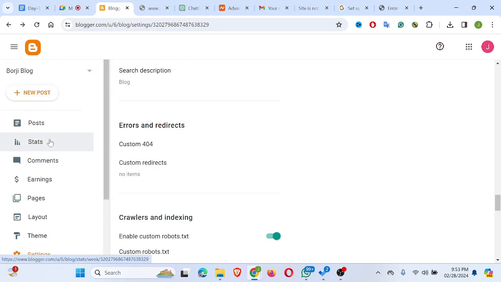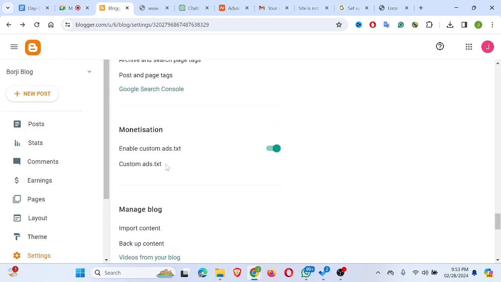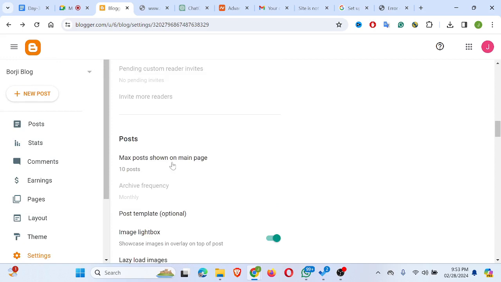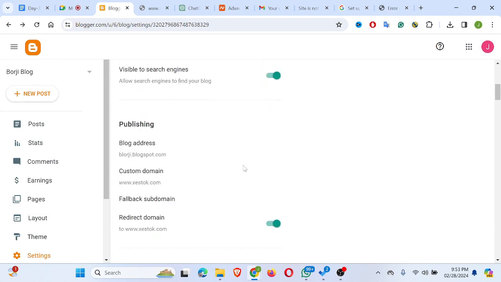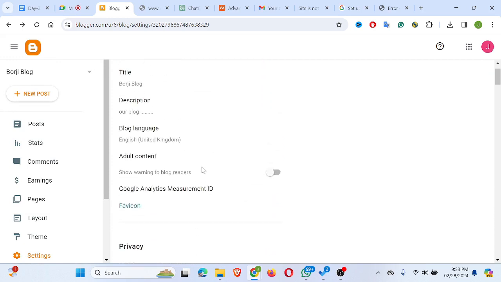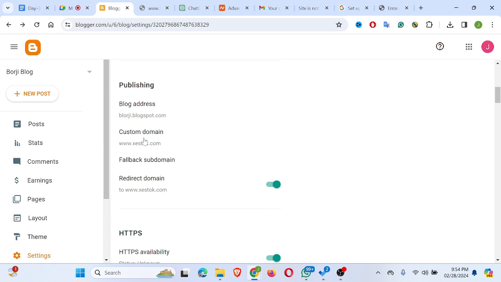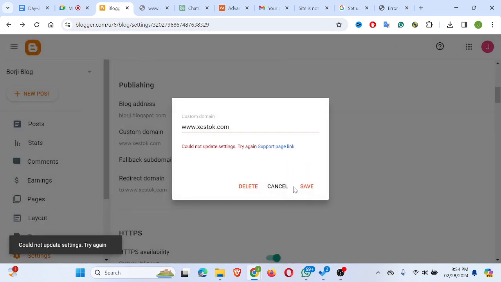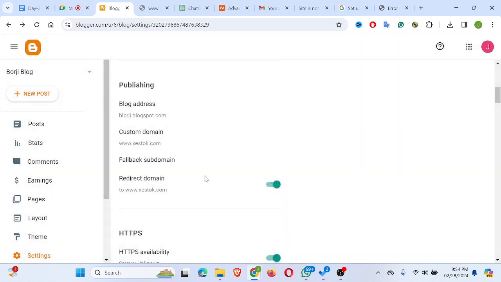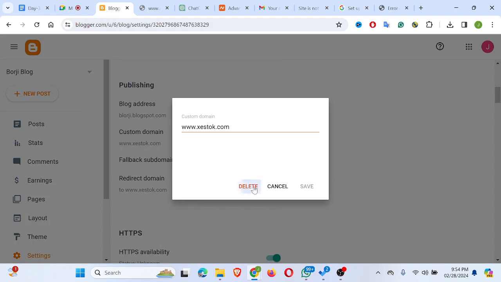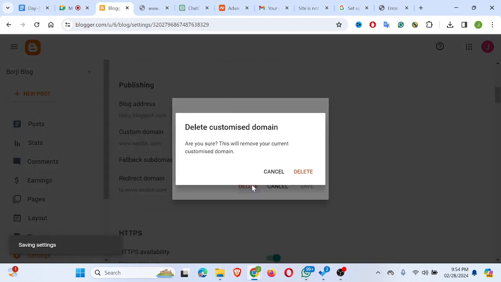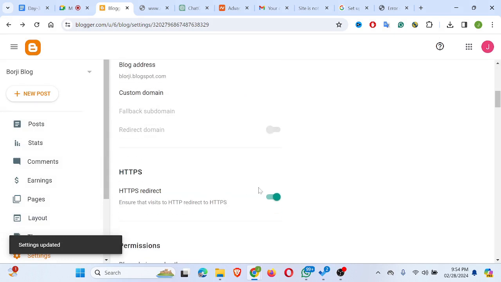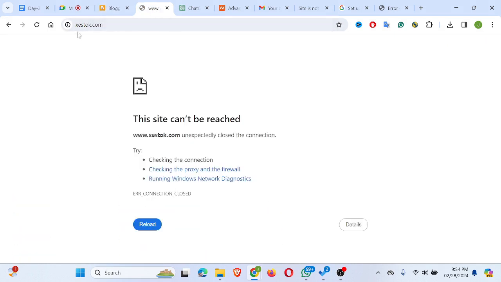So then let me remove this. Let me remove the domain. After 24 hours, it's supposed to show. So you try it on your own domain, because that domain, I don't want. I want to delete this. So it has been deleted.